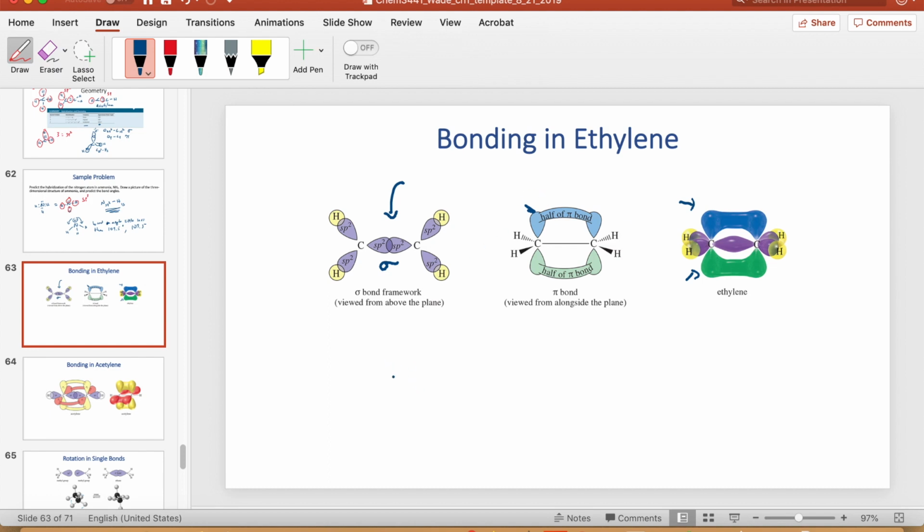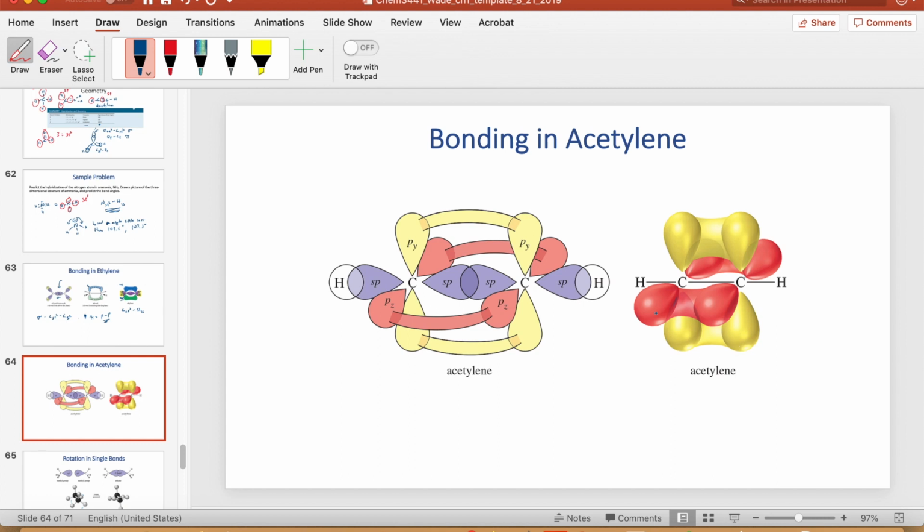So here we're looking at two separate bonds. We have a sigma and a pi bond. We have a carbon sp2 that overlaps with carbon sp2, and then we have our pi bond, which is p overlapping with p up here at the top. So what about this bond that we see right here? Well, that's carbon sp2 overlapping with hydrogen 1s. So that is bonding in ethene.